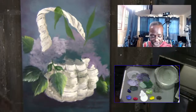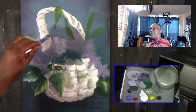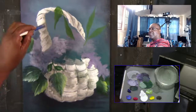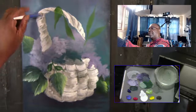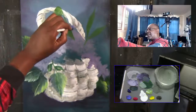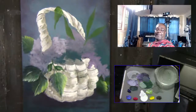All right, don't need too much. Let's go back in here. Let's tighten up some of these here. Just look at this. Look, the striations are already there for you. It's a light flick of the wrist. See the striations up there already? See that? So you can straighten up and still maintain the appearance of a white basket. See how easily you can do that? All right.